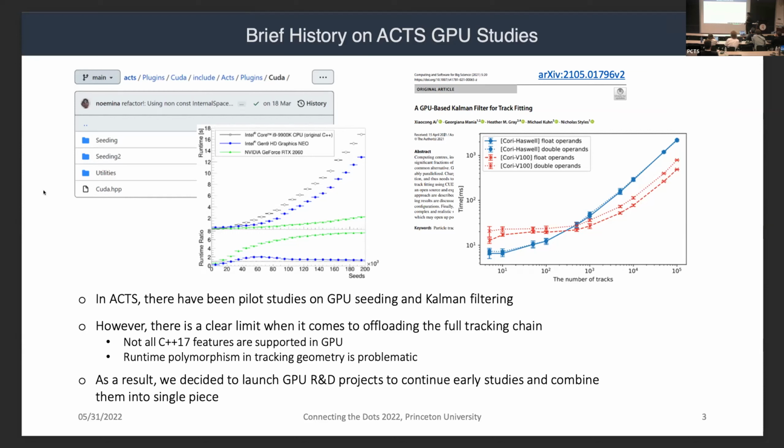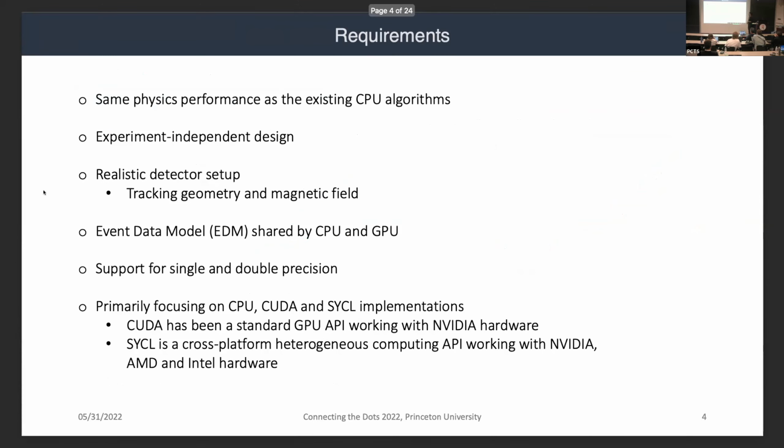As a result, we decided to launch a GPU R&D project to continue the early studies and combine them into a single piece. Those are the basic requirements, or main philosophies, that we have for our GPU project. We want to have the same physics performance as the existing CPU algorithms. We also want to still have the experiment independent design.